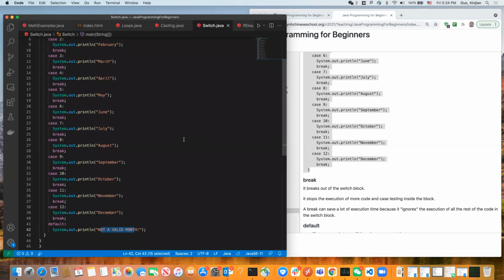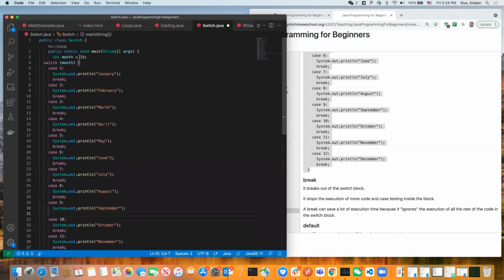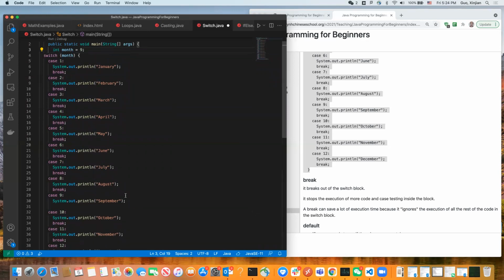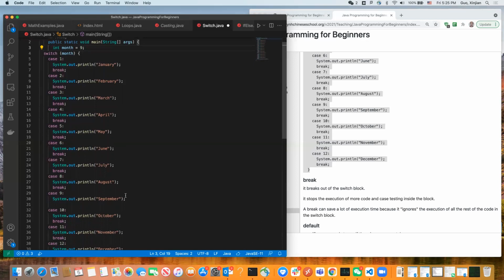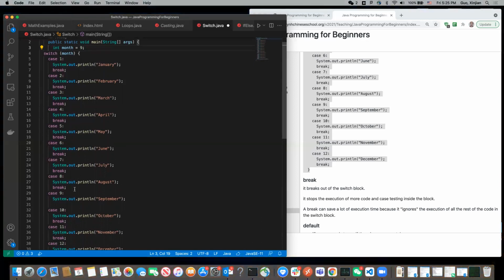The break: what if I get rid of the break, what happens? Let's say the value is 9. It will match that and print that out.